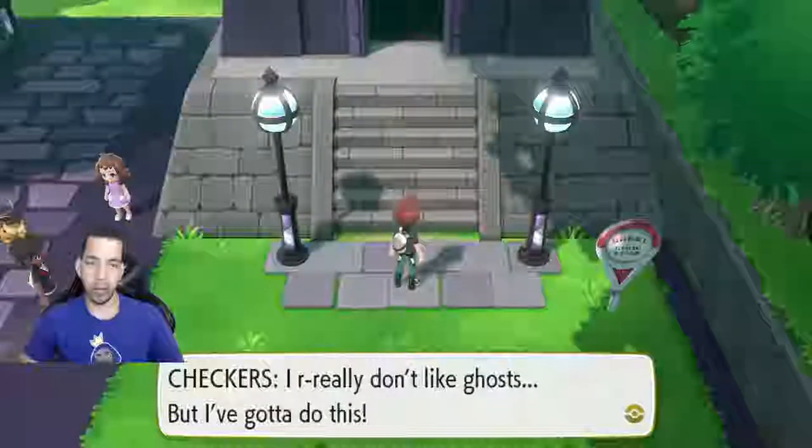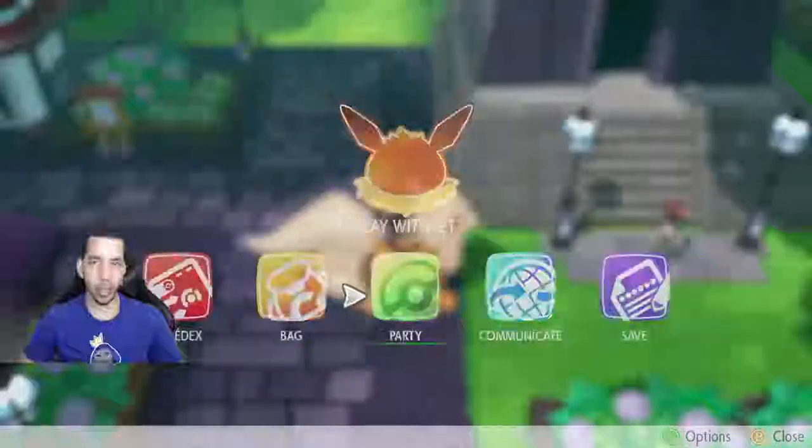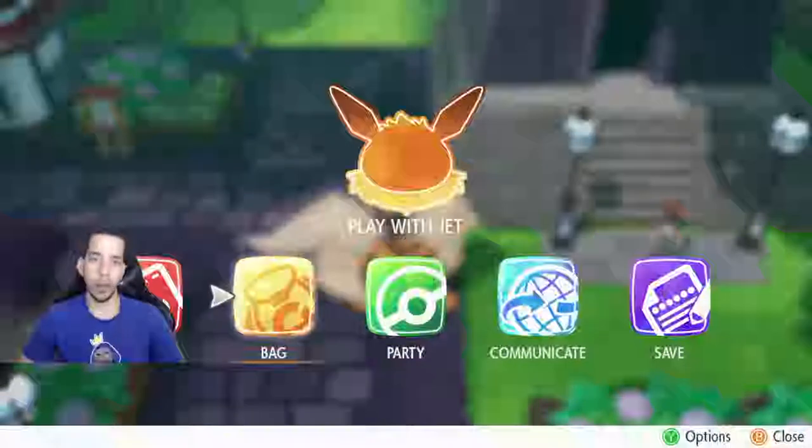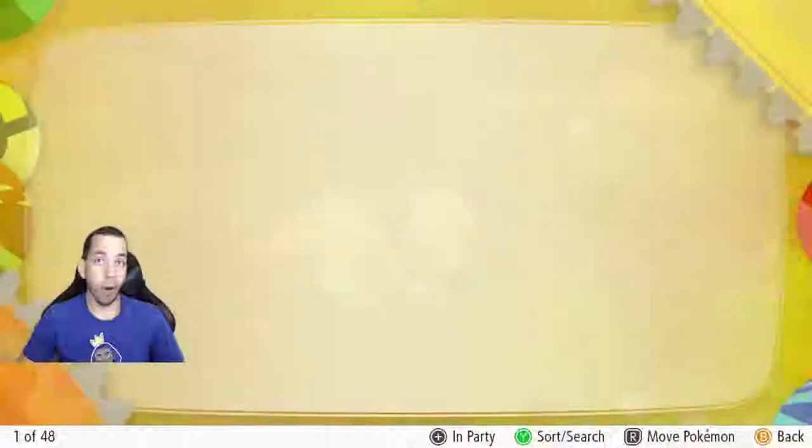I really don't like ghosts, but I've got to do this. What he should do is just, like, look up. Just look up. And see me here. I'm not that far away.